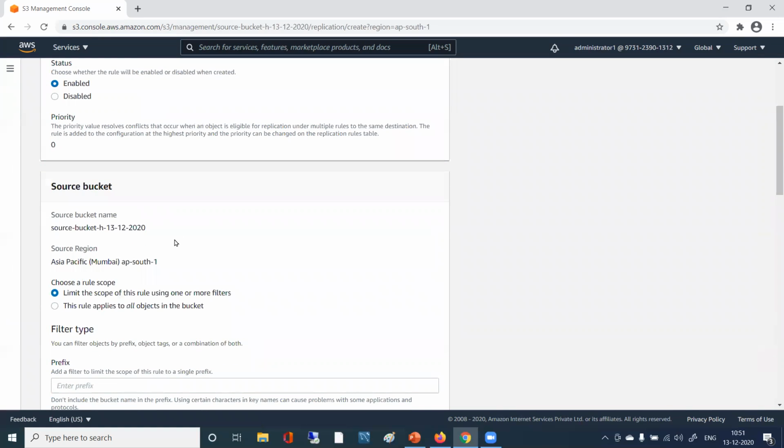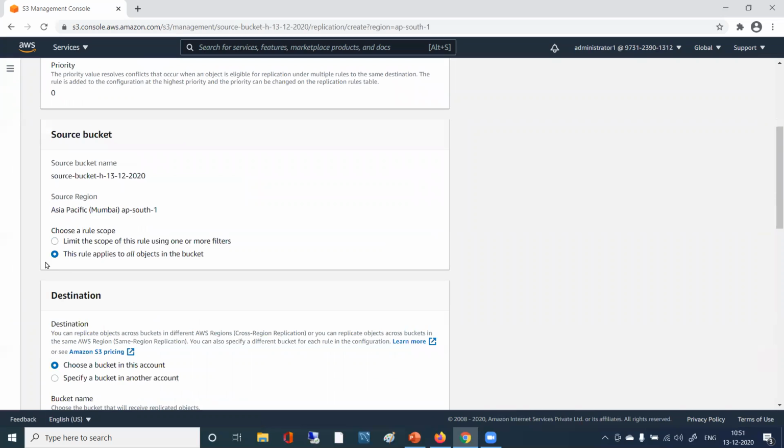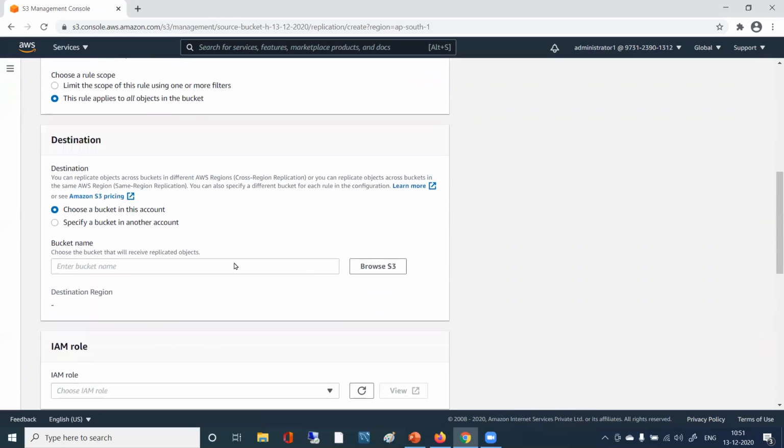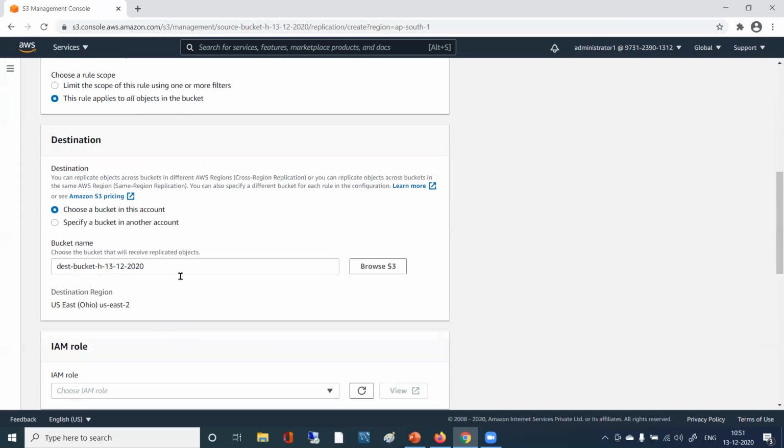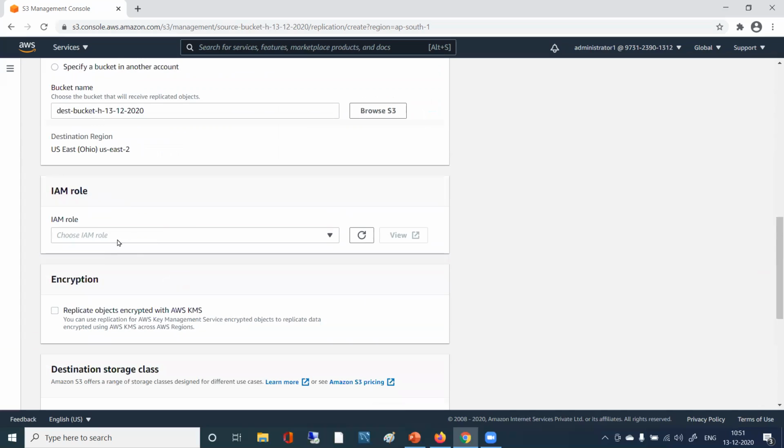We are saying the source bucket is this, and that you apply it to the entire bucket. Choose a bucket in this account, or specify a bucket in another account. We are choosing the destination bucket here. Once you choose the destination bucket, it is selected. This is the point where you have to stop, think and understand. This IAM role, remember I discussed about roles.